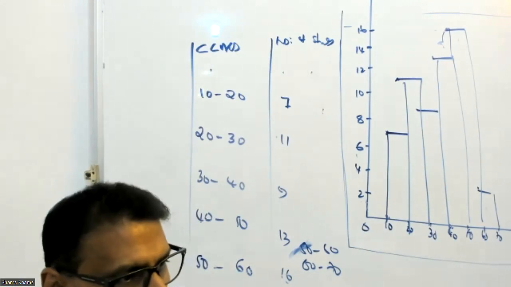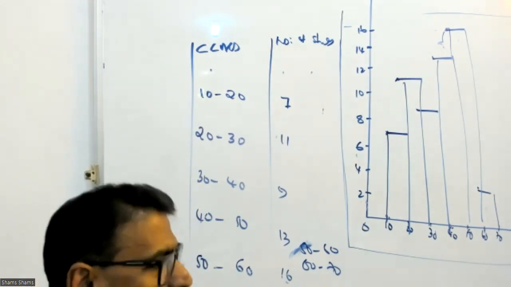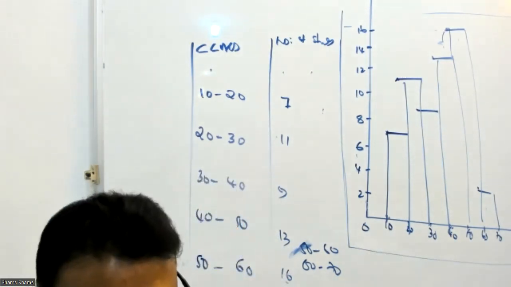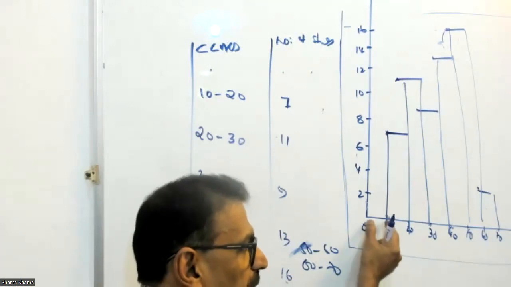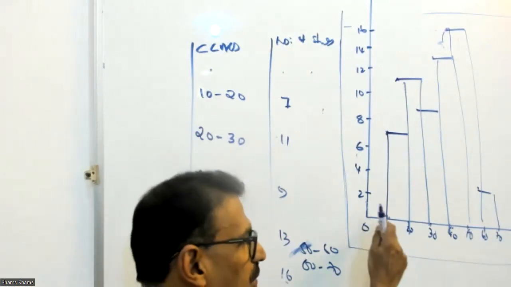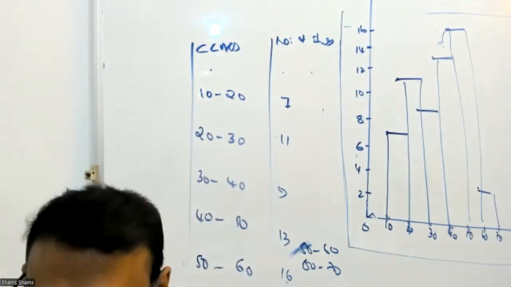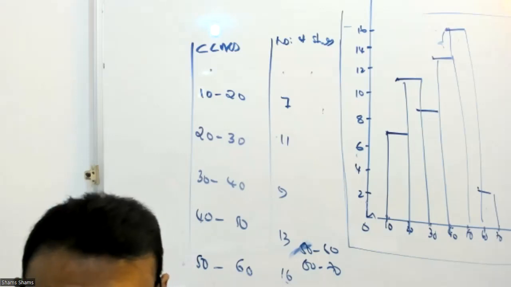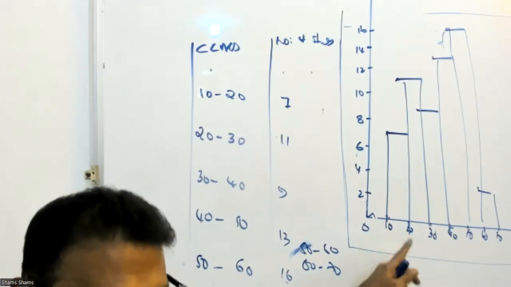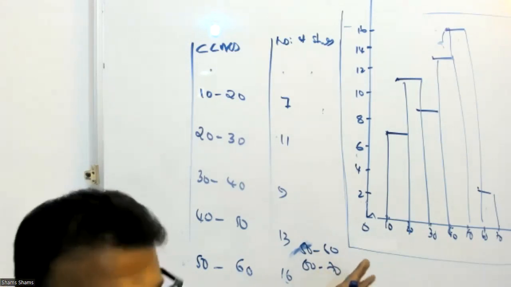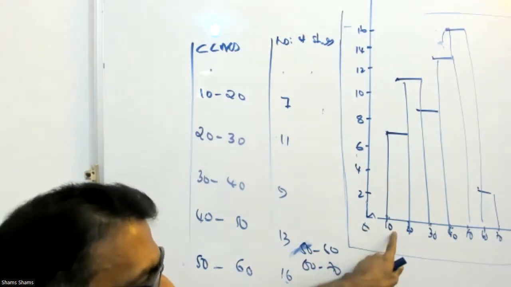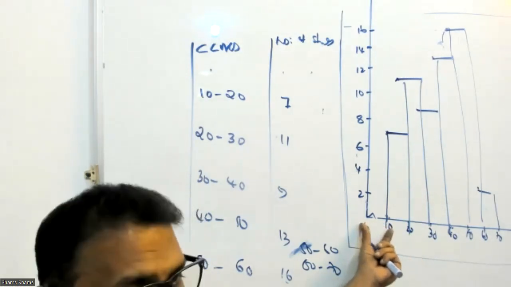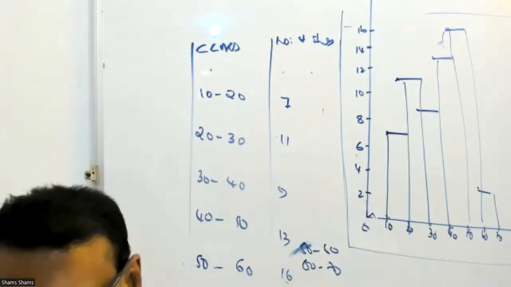Then what will we do? 1 centimeter is 10 units. Same thing, but you can start at 50 here. But the logic is, look here, 50 here, 60 here, but here 1 centimeter is 50. So what will we do? You make a break, like this. In lower class you studied that, a gap. The reason is that some line is there. Otherwise, no logic. To avoid that, make a break like this.